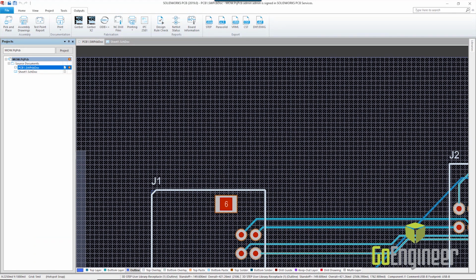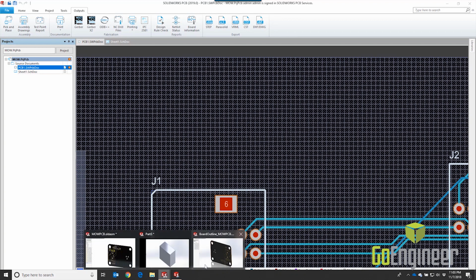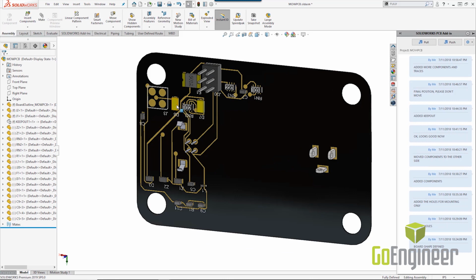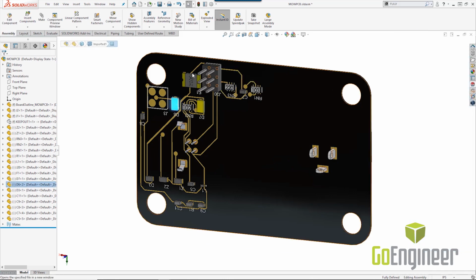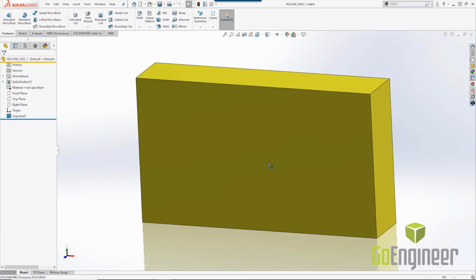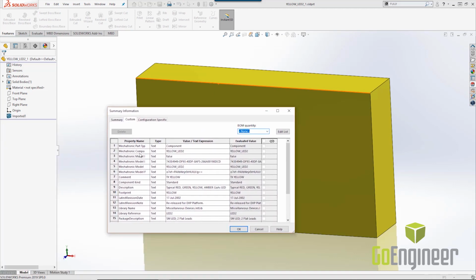for use in other applications, for example. And inside of SolidWorks, of course, when I bring these components over, all the information about the components, all the component parameters that were defined in SolidWorks PCB will actually be defined here in the properties of the SolidWorks part. So you can see if it's a mechatronic component, the color, all the information about this. Then this can be used in the bill of material, in drawings, that kind of fun stuff.